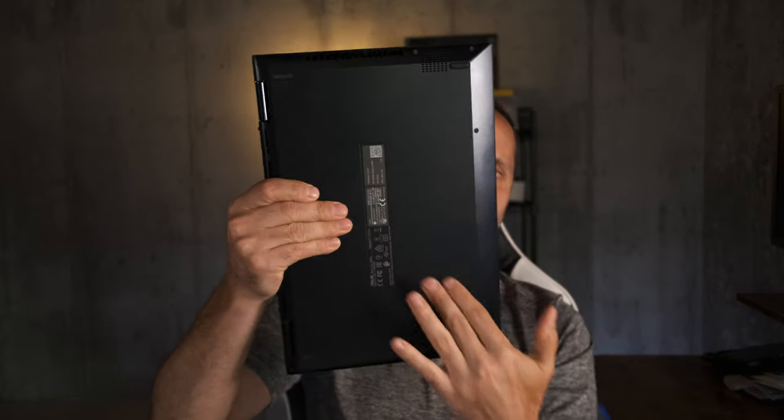To address the wireless card issue, I purchased an Intel AX200 Wi-Fi 6 wireless card for just $25. It's easy to replace on this model — remove some screws on the back panel, pop out the old card, pop in the new one, connect the two antennas, power it back up, and Windows installs the driver automatically. The Realtek card is functional, but I prefer one that works even better. The extra $25 was not a big deal considering this laptop is only $800. I liked it so much that I'm keeping it.